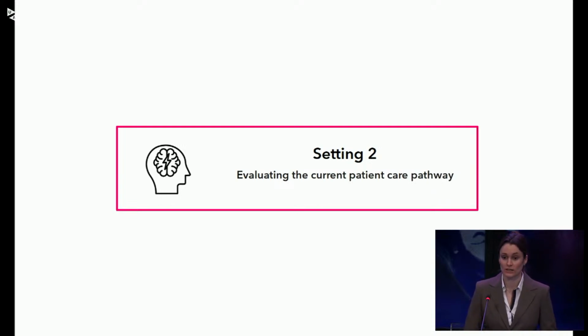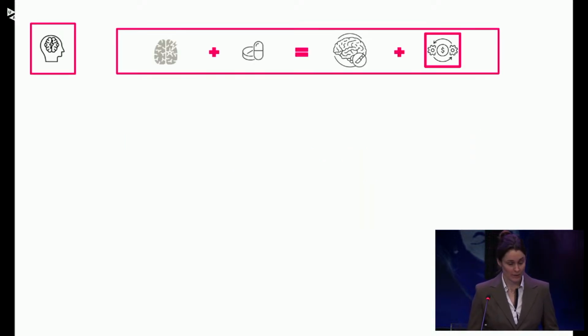Now I will explain the research we conducted in the second setting, where we evaluated a current care pathway. Epilepsy is a condition that affects the brain where repeated seizures occur. Normally these seizures can be controlled by receiving anti-epileptic drugs. A proportion of these patients don't respond to these drugs and therefore are labeled drug-resistant epilepsy patients. These patients can still be helped, though, by undergoing resective brain surgery. This is where they take part of the brain out that causes the seizures, hoping that the seizures will go away. And although the patient-centeredness and the effectiveness of this intervention is well studied, the efficiency of it is still unclear.